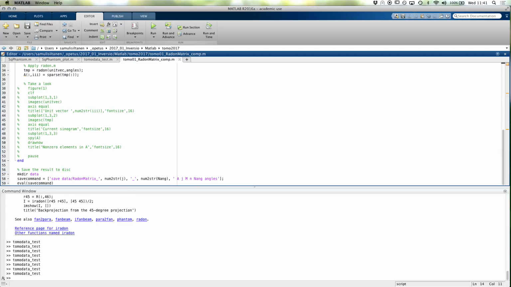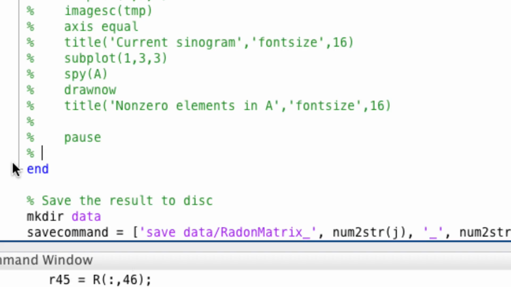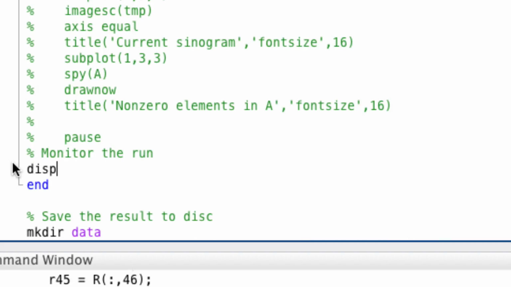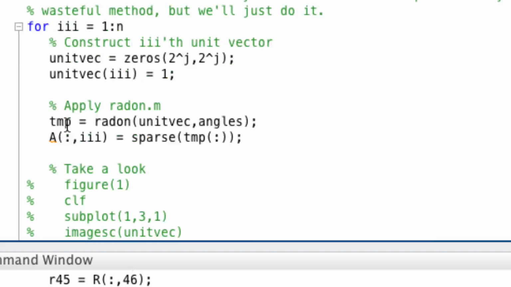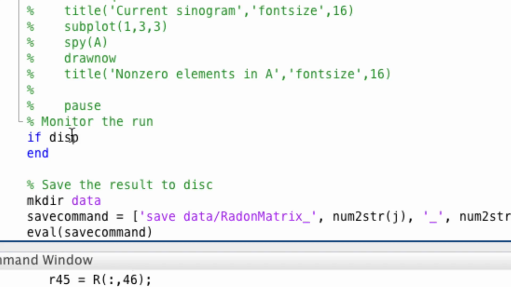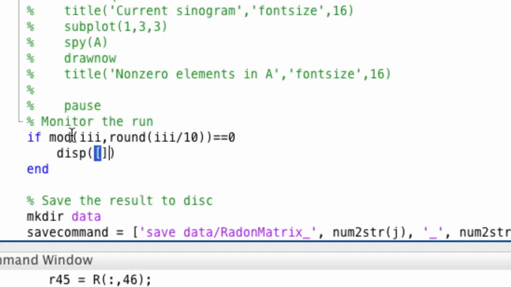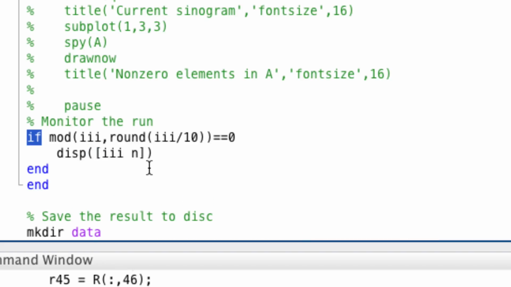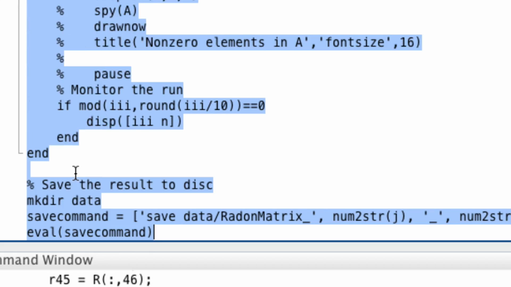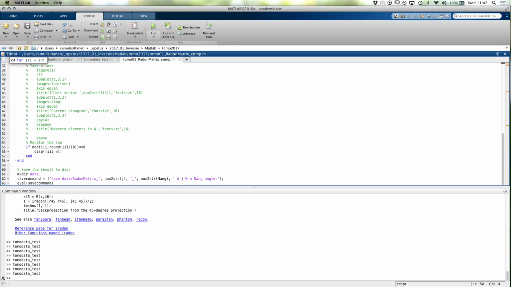And let's also monitor how the run is going. Okay, let me run this.